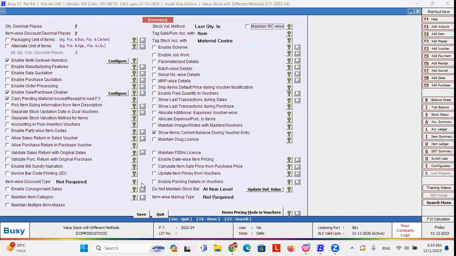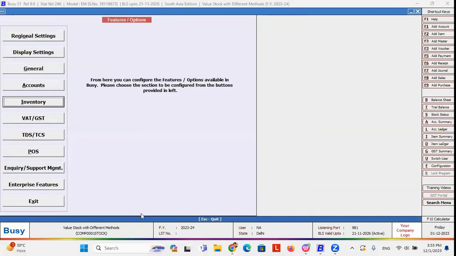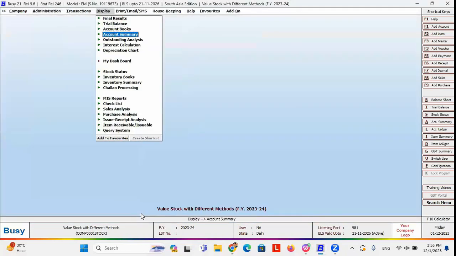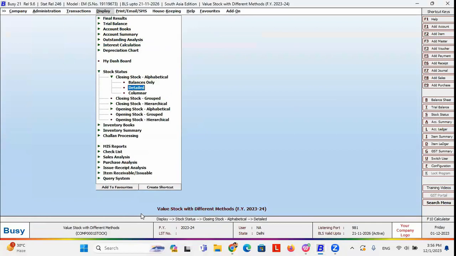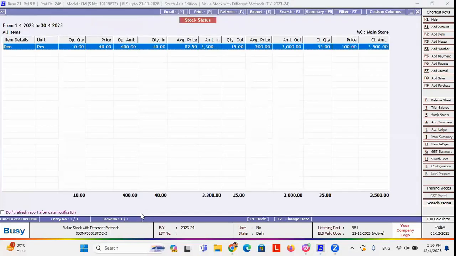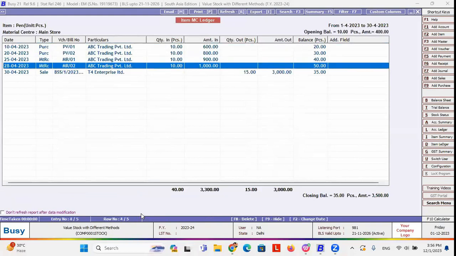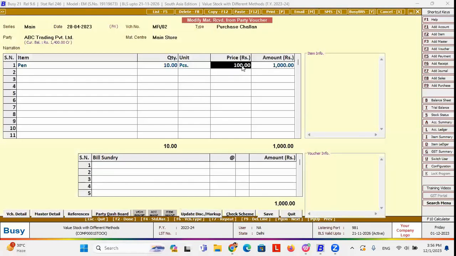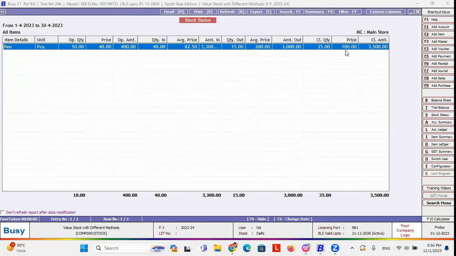Last quantity in: if you mention last quantity in, then it will not only reflect on the basis of last purchase, it will calculate the last quantity in also. That means the quantity may come in not only on the basis of purchase, it may come in in various ways. It may come in through material receive entry, through stock journal or production entry. So here you can see my last quantity in was on 20th April with a rate of 100 rupees. Okay. So here you can see my closing quantity is 35 and my closing price is showing 100. So this price is showing 100 on the basis of the last quantity in method.